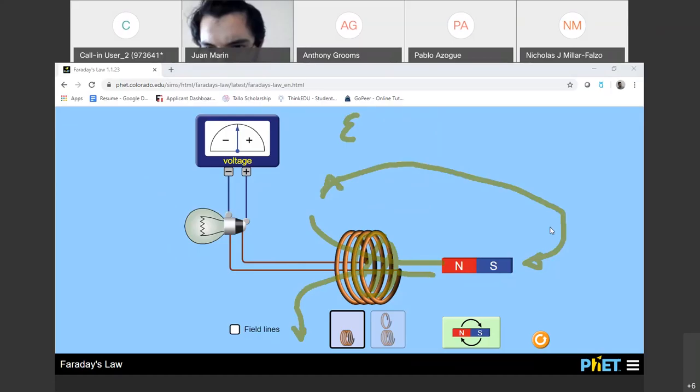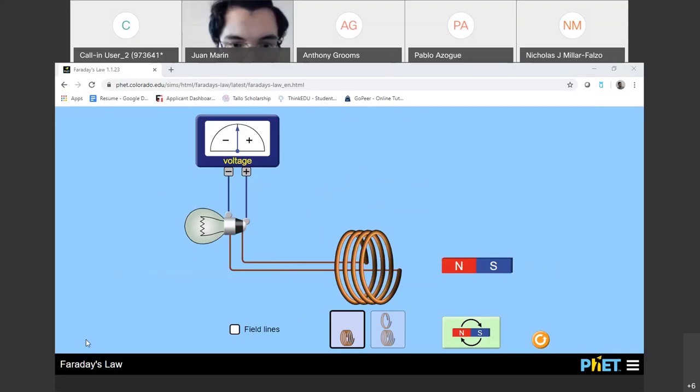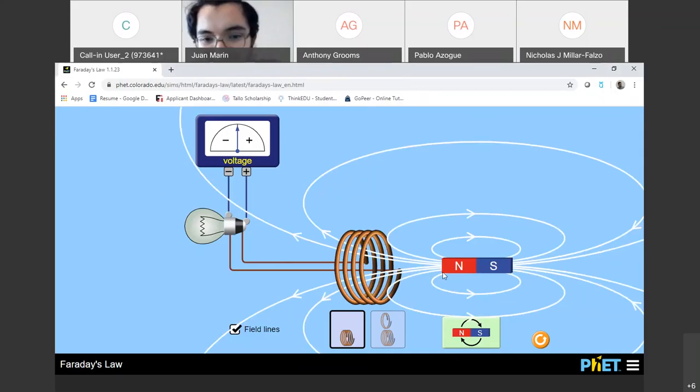Let me actually erase that. I'll just click here and then the line should pop up. All right, so the cross-sectional area in the circle, is it constant or is it changing? It's not changing, right? How could you change the cross-sectional area? You have to crush the wire, or expand it, or somehow change the area. But in this case, it's not happening.